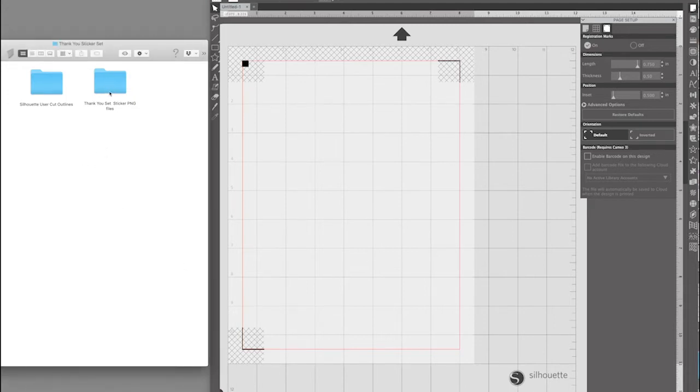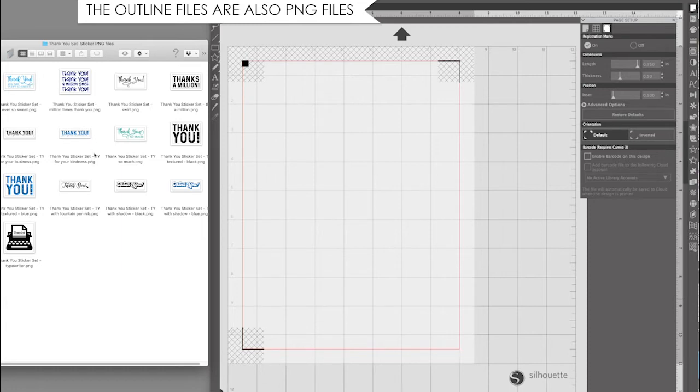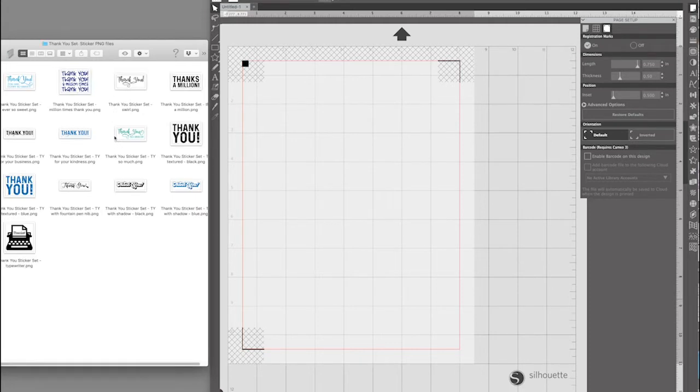So I go over here, and the way I set up my bundles that I sell is I give you 2 folders. So you get the PNG files and then you get the outlines. So the PNG files are basically all your sticker designs. And then the outlines are the sticker designs, but in solid black. Because I believe in Cricut, it can find the outlines from the regular stickers. But Silhouette has a hard time and it's kind of complicated to do. So I'm providing those black ones because it makes my life easier. So it's going to make your life easier. So basically I just open my folder and I drag them on here.